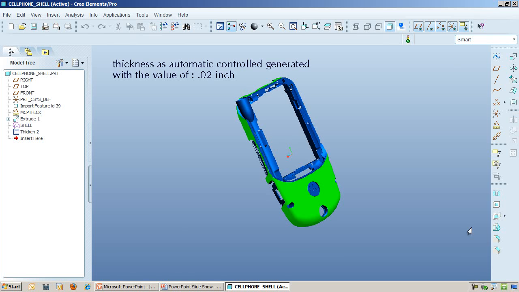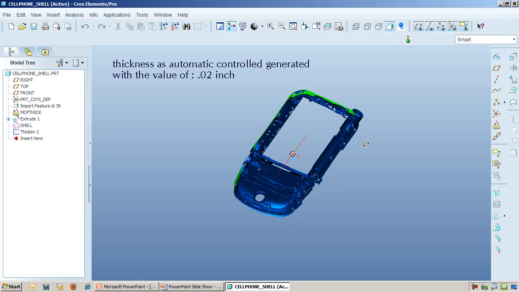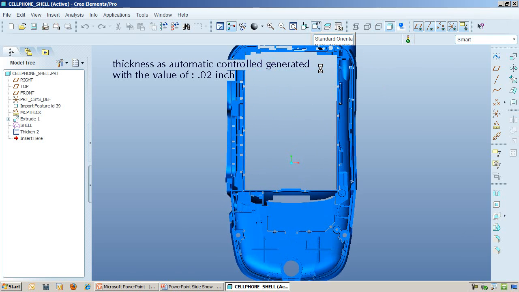Let's start in Creo. Here we have a part representing the basic shell that has already been designed. It already has all the necessary geometries to house the electronics. What remains is determining the thickness of the shell. At the moment, the shell is 0.02 inches thick and is specified by the thicken feature. Take a quick mental picture of how the shell looks right now. We will be changing it very shortly.